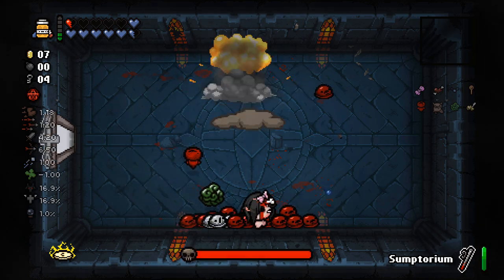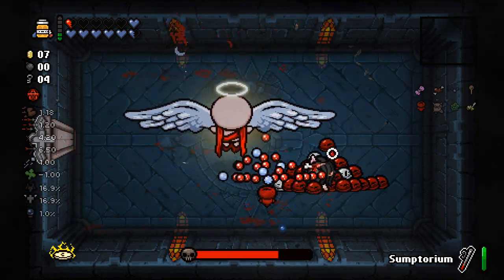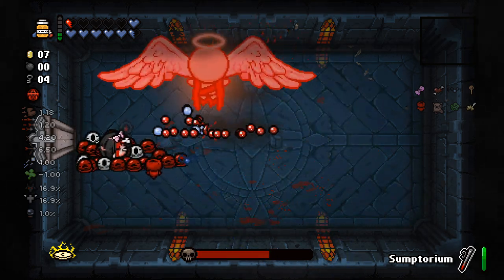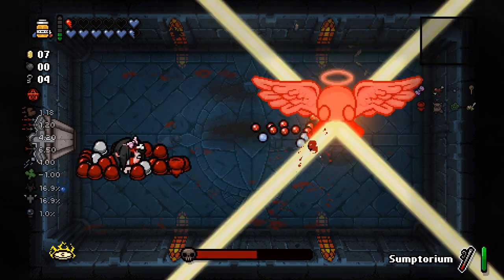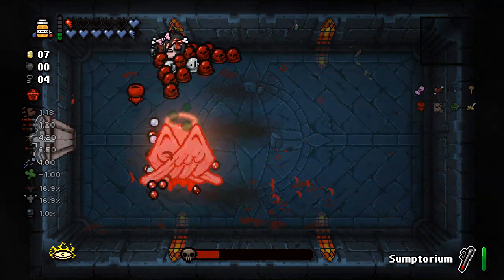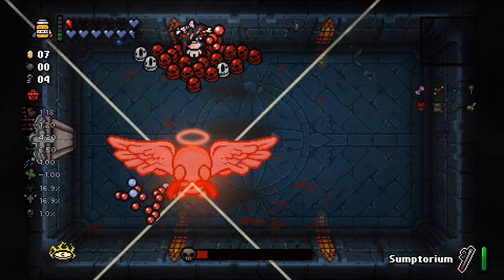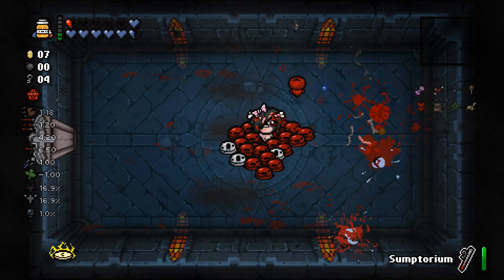Alright, let's do this. Oh, one of my blood clots got stuck there, but that's fine. Just gonna stick to the bottom of this room, I think. And I think if I just keep doing this, it'll not really do too much. Gotta make sure not to get the brimstone to go through my clots, but other than that, there we go.